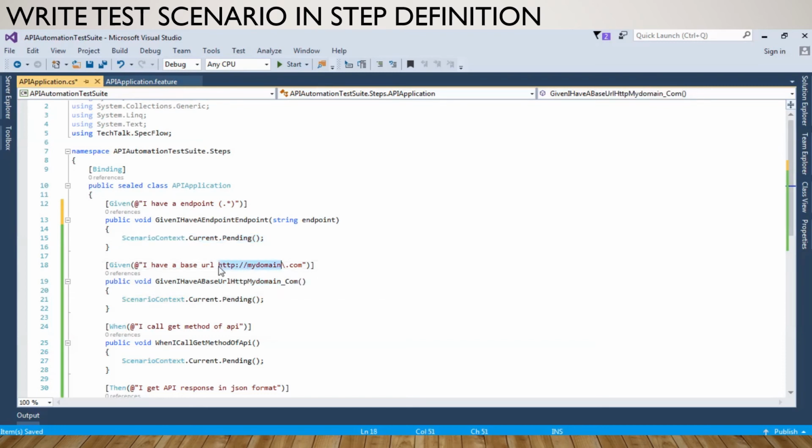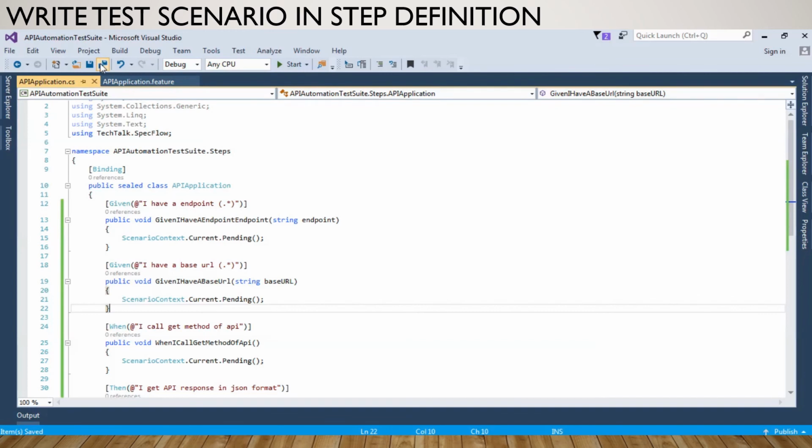The same thing we can do for the base URL: inside the brackets (.*), and just type a string baseUrl. So this will be the method for the step definition.